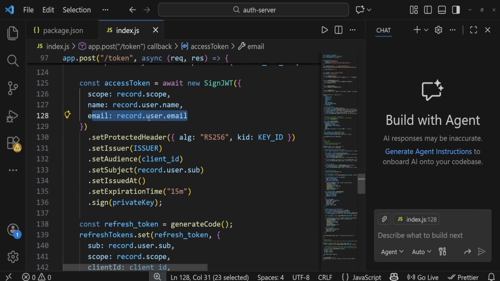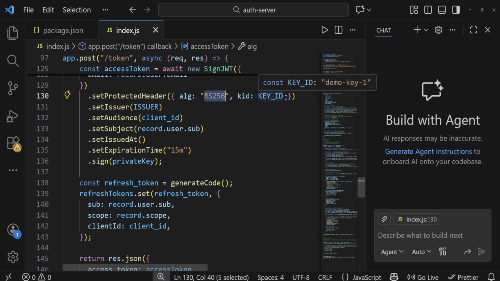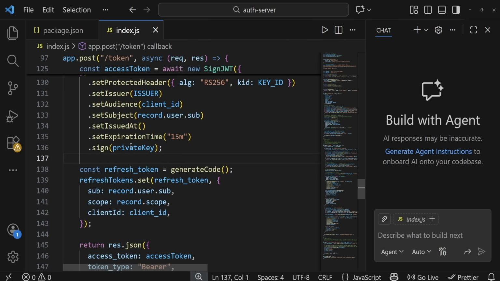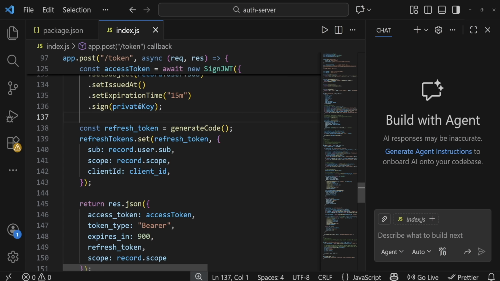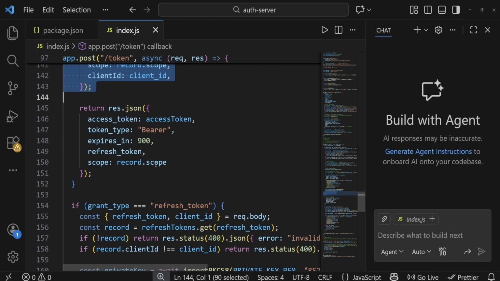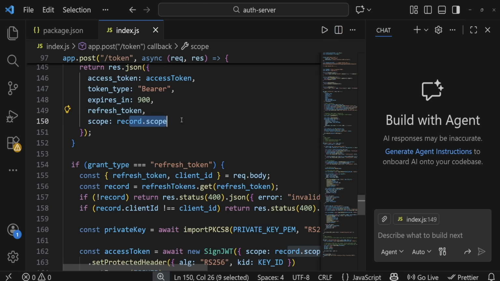And we're going through those records and making sure that they have all these parameters set, such as RS256 and the key ID, and also the issuer, client ID, record.user.sub, and 15 minutes for expiration time, and the refresh token set for generate code, making sure that all of these parameters are set. We have the return response.json, we have the access token, the bearer, expires in 900, refresh token, and scope record.scope.